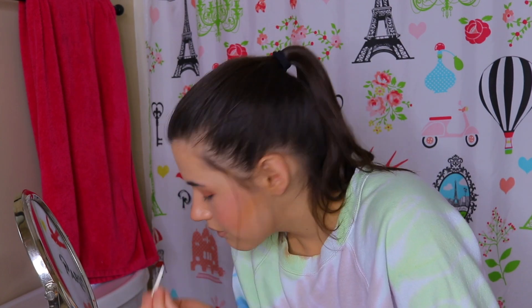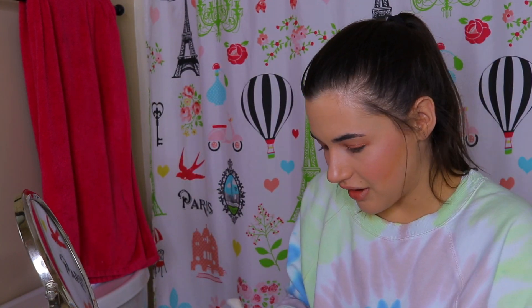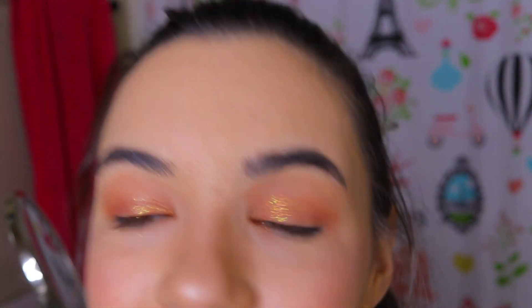The next thing I'm going to try from Folkular is this brow pencil, and I'm really excited to try this. It's two sided — here's the part that you use, and on the other side is this brow brush, which is super helpful. This is really good for me because my eyebrows are super dark and this is like the right color for me, so I really love it. I always have to fill in my brows and I actually don't have an eyebrow pen specifically, so I am so going to use this from now on. It matches the color of my eyebrows so well. Overall I would recommend this too, so make sure you check out the link in my description below if you want one.